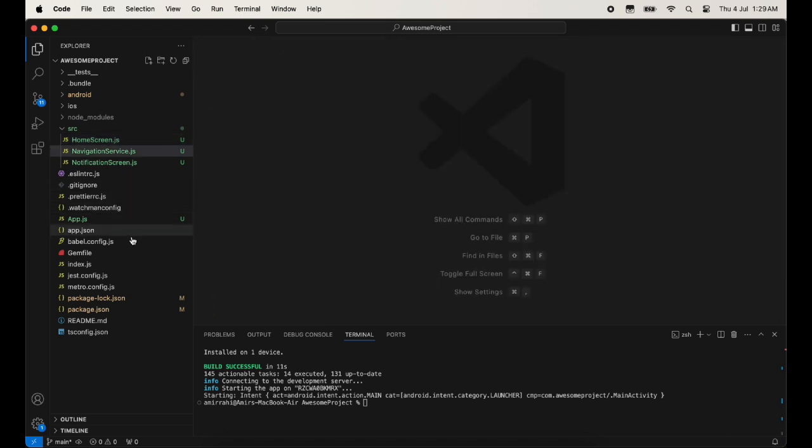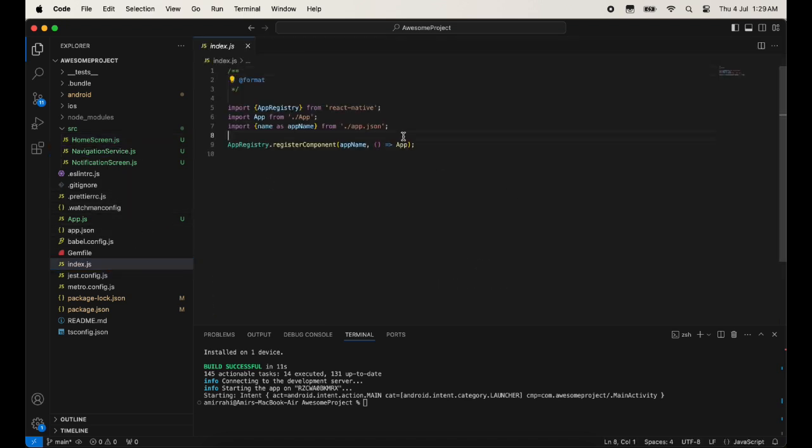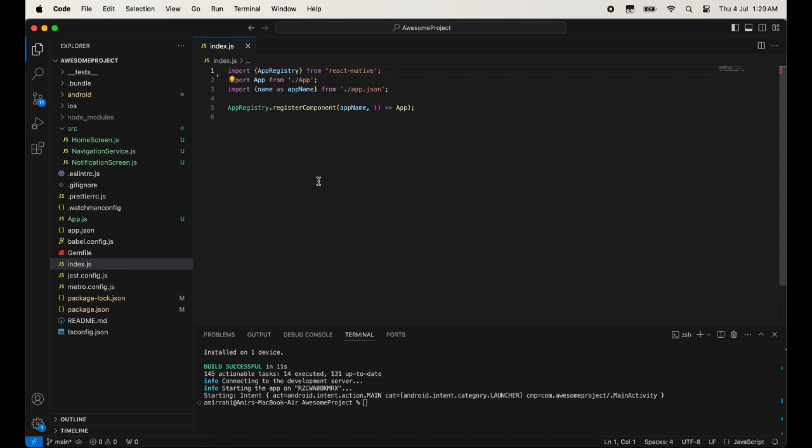So now I'm going to open this index.js file, and then remove this unnecessary comment, and then here we will import notify.